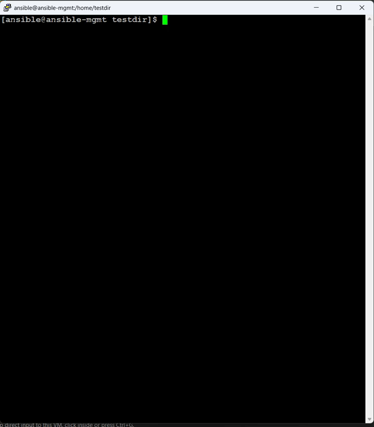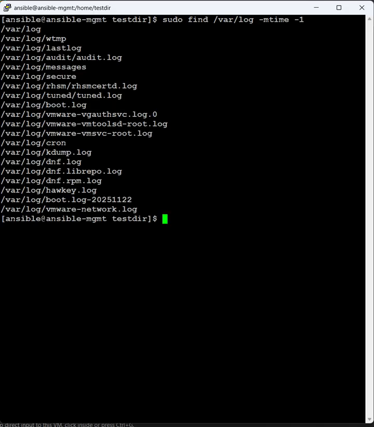Now we will see how to find files which were modified recently. To find recently modified files, use the -mtime option. These are the files that got modified recently, recent files and directories.